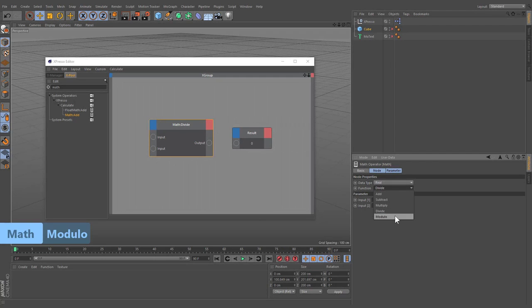In computing, the modulo operation finds the remainder after the division of one number by another. For example, this expression would evaluate to 1 because 5 divided by 2 leaves a quotient of 2 and a remainder of 1, while 9 and 3 would evaluate to 0 because the division of 9 by 3 has a quotient of 3 and leaves a remainder of 0.